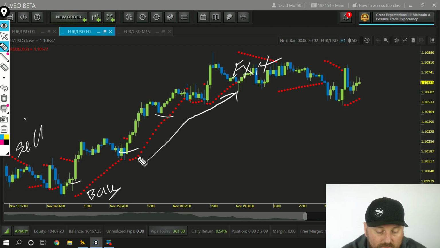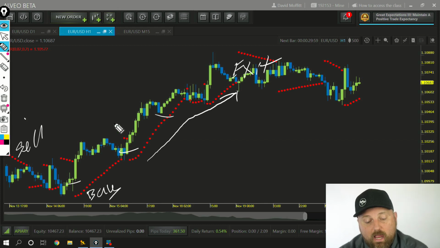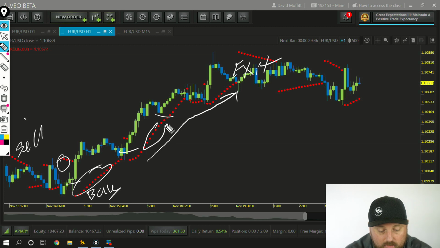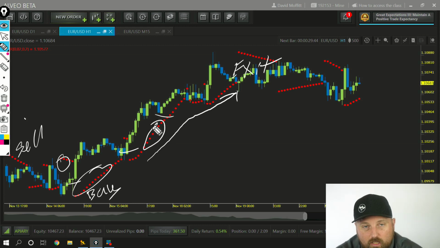Now, as the dots deviate or expand, that means the trend is getting stronger, right? You see these dots are really small together, really bunched up here, bunched up here, but now they start to expand. It means that trend is a stronger trend, and you should follow that trend, or jump in on that trend if you're trend trading.